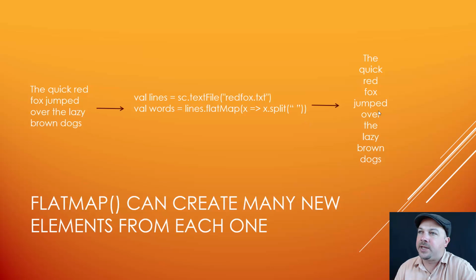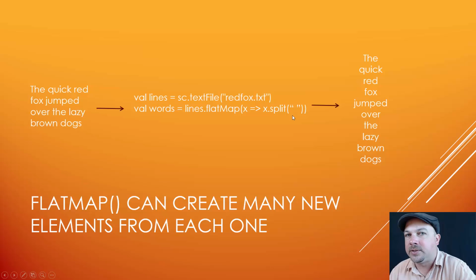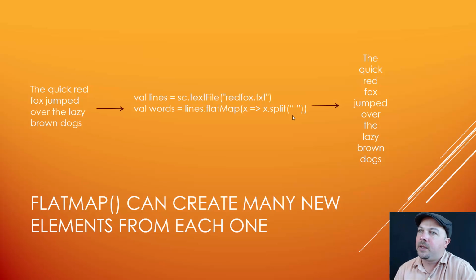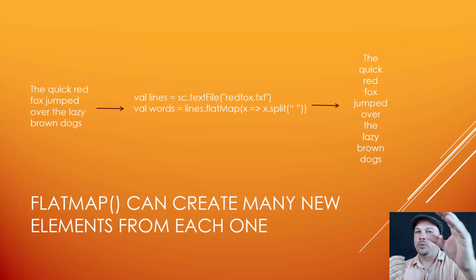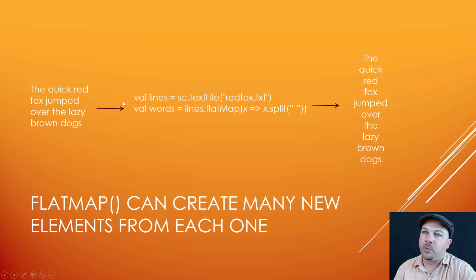So basically this is saying I'm going to take whatever string you pass into me and give you back a list of strings that are separated by spaces. Okay? And then flatmap will take each element of that list that comes back and produce a new row out of it. So the resulting words RDD contains one row for every individual word, or more specifically every string that's separated by a space in the input data. Okay? So now we start off with 4 lines of data, but we end up with however many words we have in that data to begin with.